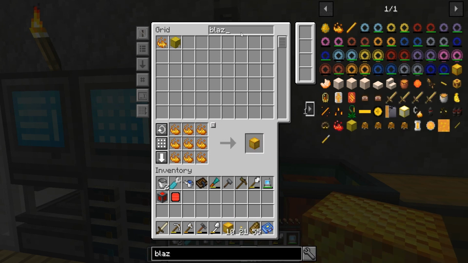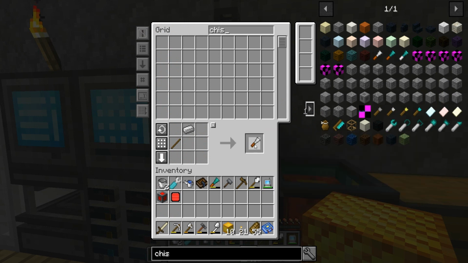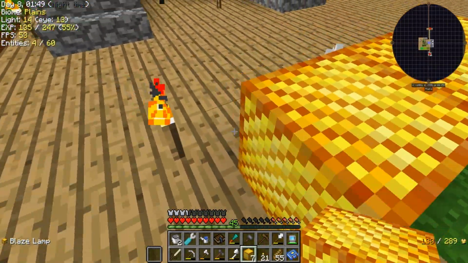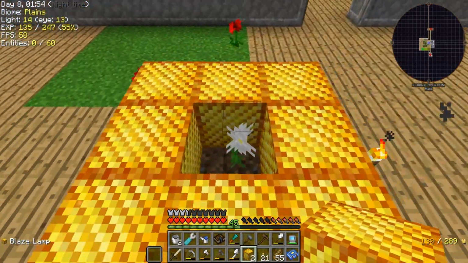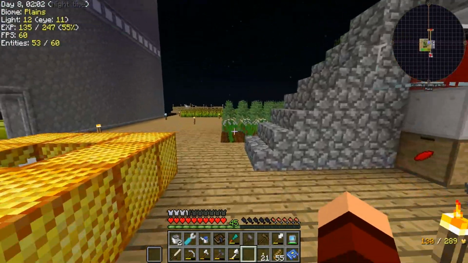Okay. Now we're going to want to make a chisel. Just a regular one like this. Boop. Chisel. Okay. Alright, so let's head out here and get this cooking up. Alright, we got sparkles going. We'll have two more that we need to get. I'll have to research and remember.